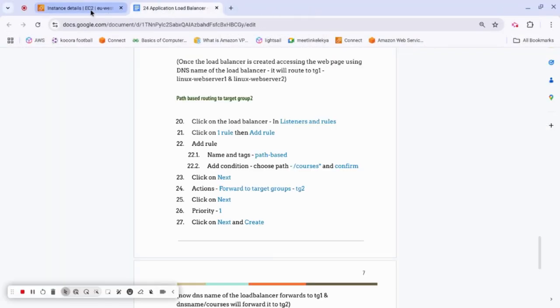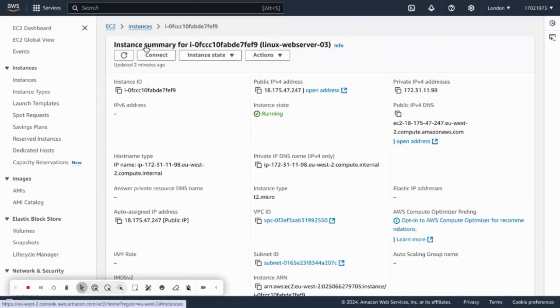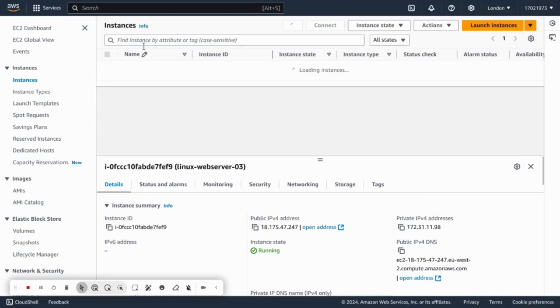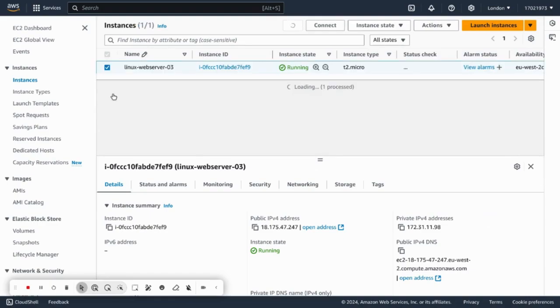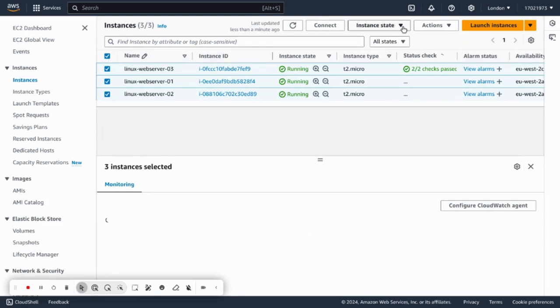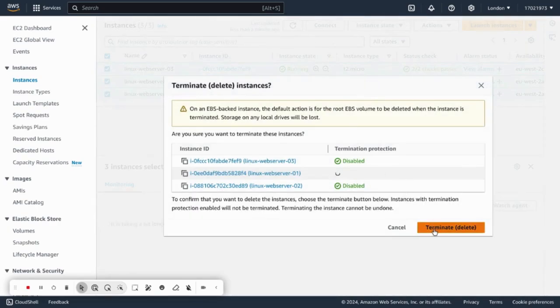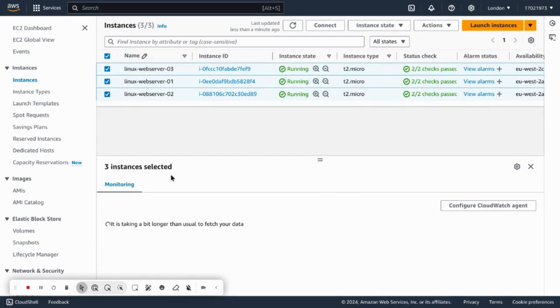Right, thank you for watching our video. What we've got to do now is switch off everything so that the instance doesn't run unnecessarily and get charged. So get rid of this particular one and go back to the instance and delete all the instances, please. Change the state of the instance to terminate. So terminate and delete the instance. Say yes.